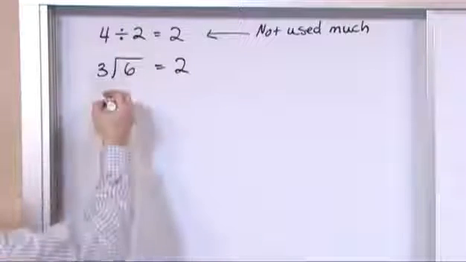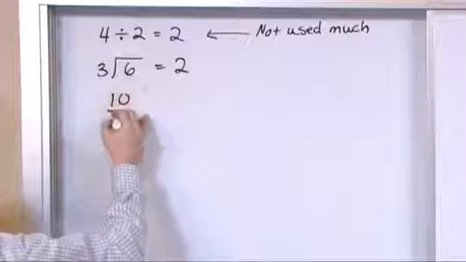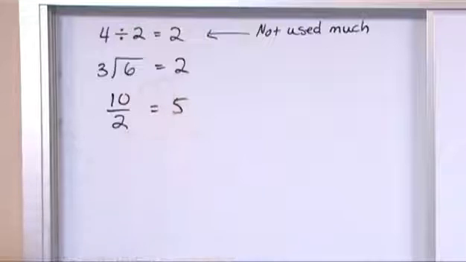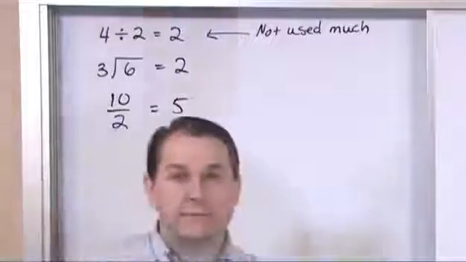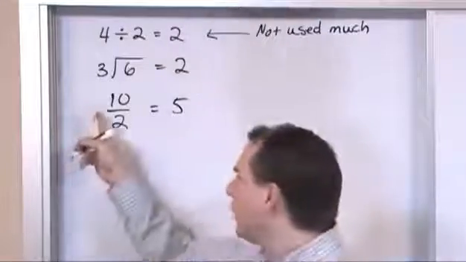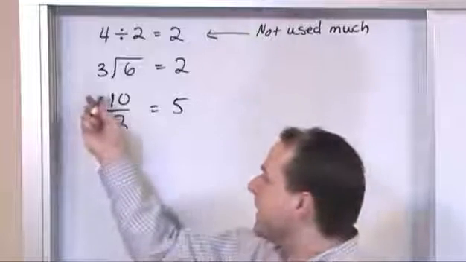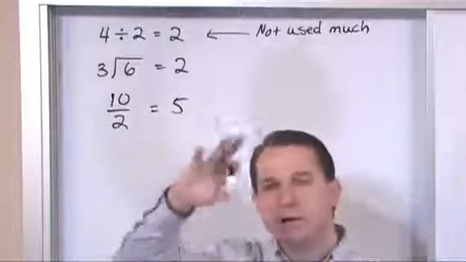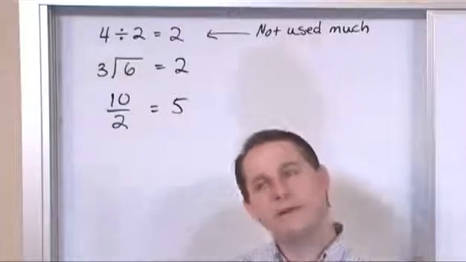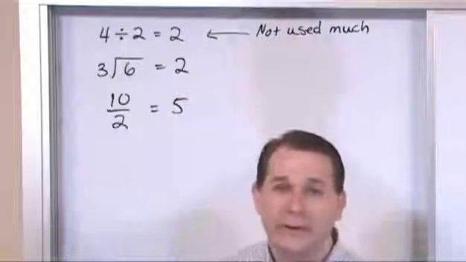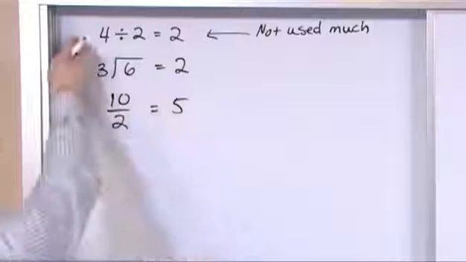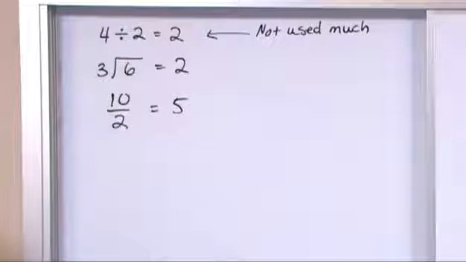What you will see in algebra a lot is basically a fraction. 10 divided by 2 is written as a fraction. If you remember back to your basic fractions, and we're going to cover fractions pretty quickly, a fraction is basically a division. This bar here is telling you that you're supposed to take 10 and divide it by 2. And so you'll see that a lot in algebra. You'll see large fractions with something on top and something on bottom. That means division. Don't forget fractions are just division anyway. So this is a different way to write these things. You might see the other forms occasionally, but you'll see something like this a lot more.